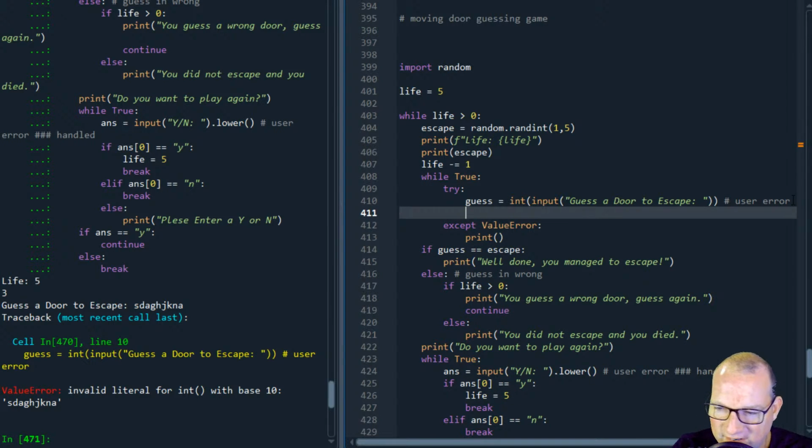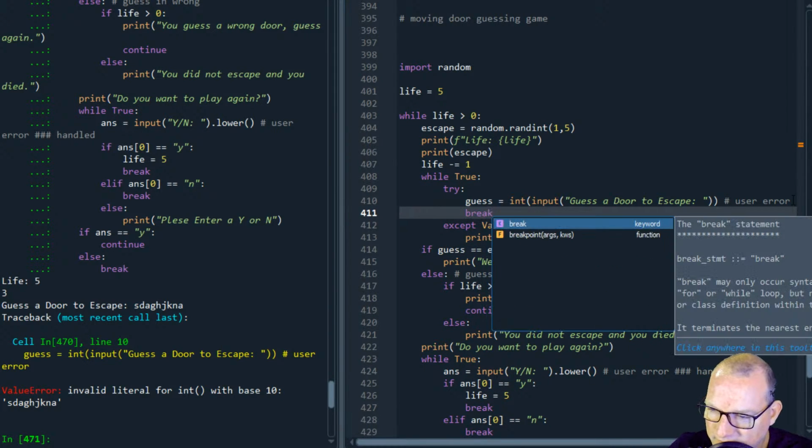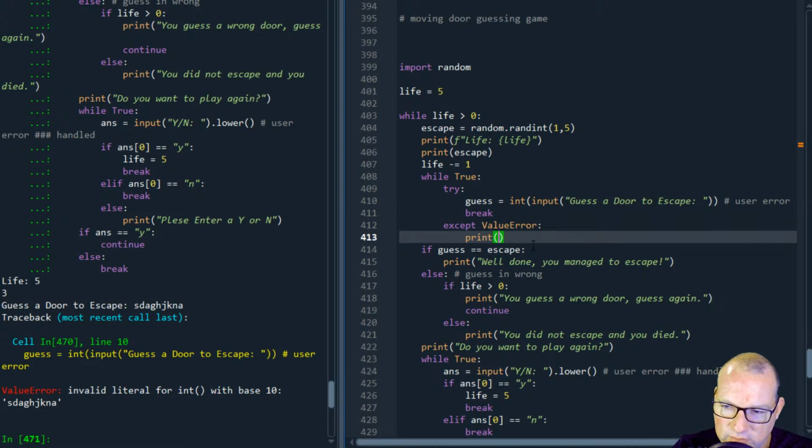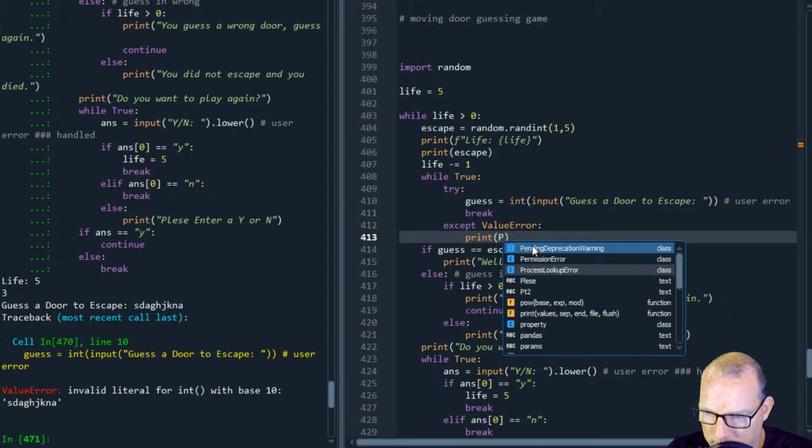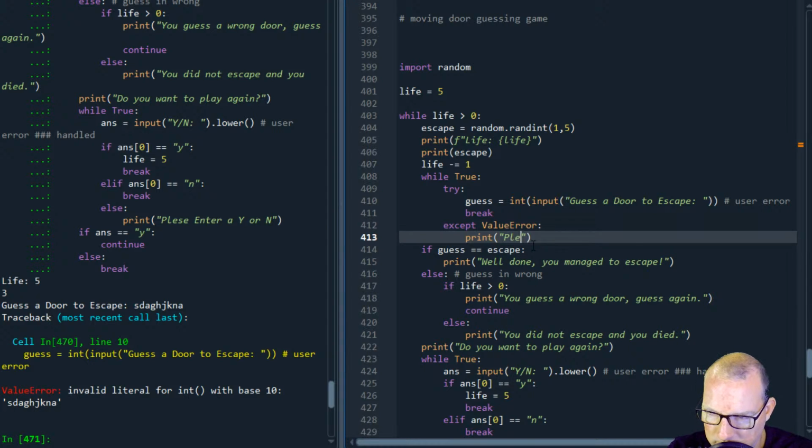Come down here and then break, and then else. Please enter a digit number. Valid number. Because what happens if they typed in or typed out 5? A valid number. Integer. Valid integer. Is that integer? I feel like that's integer.